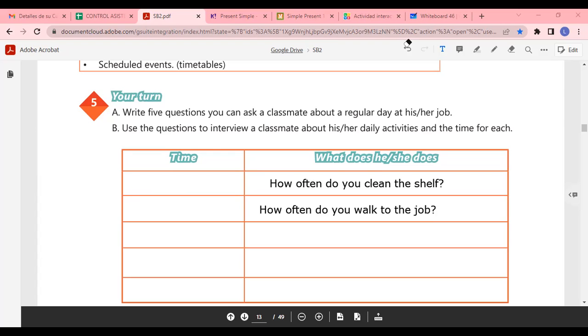Let's work, do it. I'm gonna give you 3 minutes so you can do this. La vamos a mandar al grupo. No, no, no, you're not going to send them. You're going to practice here. Vamos a practicar acá. So, yes, just write it down. Solo vamos a escribir, pero no lo vamos a enviar al grupo.